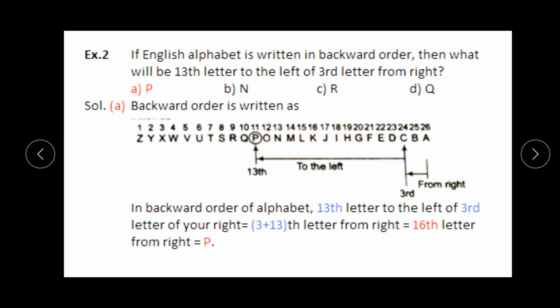It means directly we can go to this letter, but how? We are going in the same direction. We are starting from the right side and we are going to the left side continuously. We are not repeating the position, or the alphabets. It means we will add these positions: 3 plus 13 is equal to 16. Since the alphabets are in the reverse order, the 16th position is the actual 16th position of the English alphabets, and that will be P. P will be the answer.